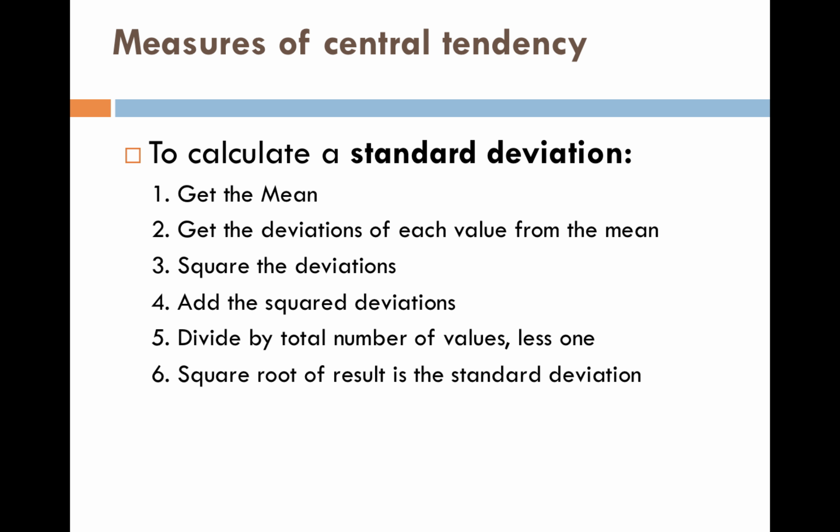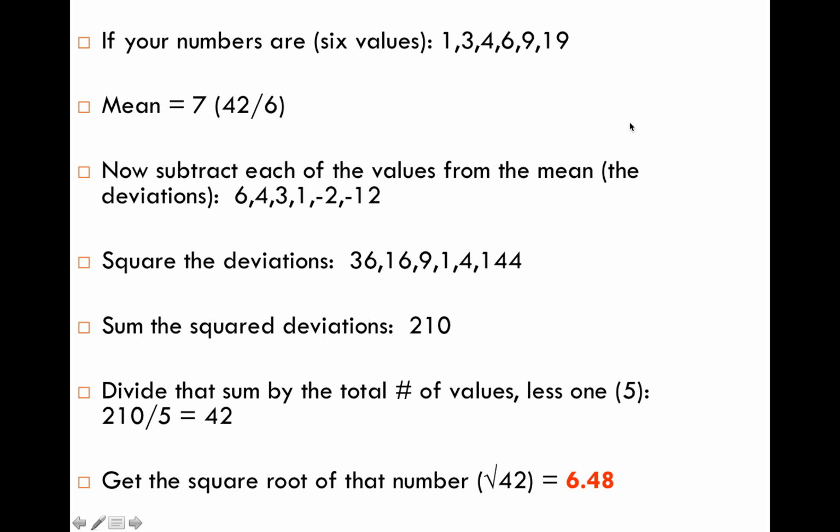I am never ever going to make you calculate a standard deviation by hand, but if you're like me, you need to know the science or the math behind whatever it is we're talking about. So I wanted to give you the formula. And in the next slide, I give you some numbers so that you actually apply that, and you find at the bottom that the standard deviation is 6.48.